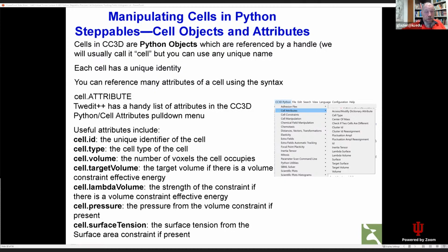We could assign the reference to the cell to be something with a different name if we wanted to. Each cell has a unique identity. It's associated with an index. And so there's a cell.id, which is the index of that cell. And in general, the cell has a variety of attributes, which are accessed by typing cell.attribute. If you use Python a lot, this will be very familiar. If you use C++, the syntax looks a little bit different. If you're not used to object-oriented languages, this may be new.